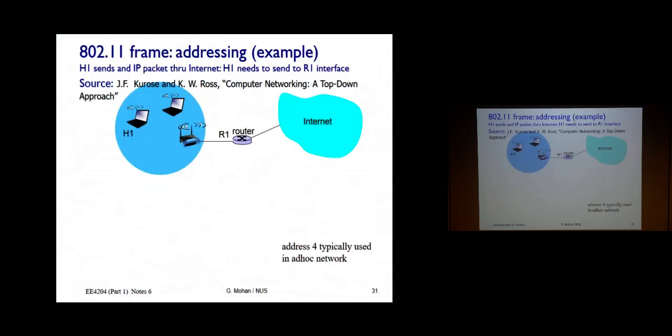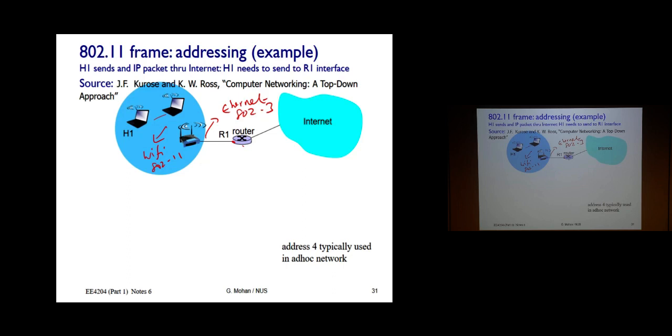Now look at this case. Maybe in a home kind of environment, we have only one access point. And let's say there are hosts, access point, let's say router. This is router R1 interface. As you know, every interface has IP address and MAC address. Let's say this is Ethernet, and this communication is Wi-Fi. This is 802.11. This is 802.3.